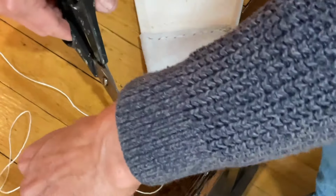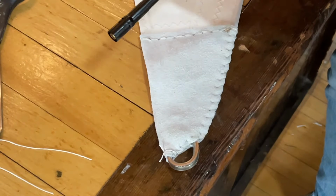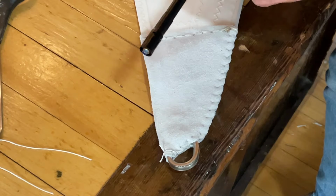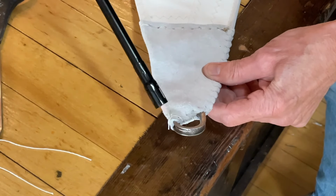I dressed the head the exact same way that I did for the tack. Once I snipped off the ends of these Dacron threads, I took a little heat and burned them so that they would not unravel.